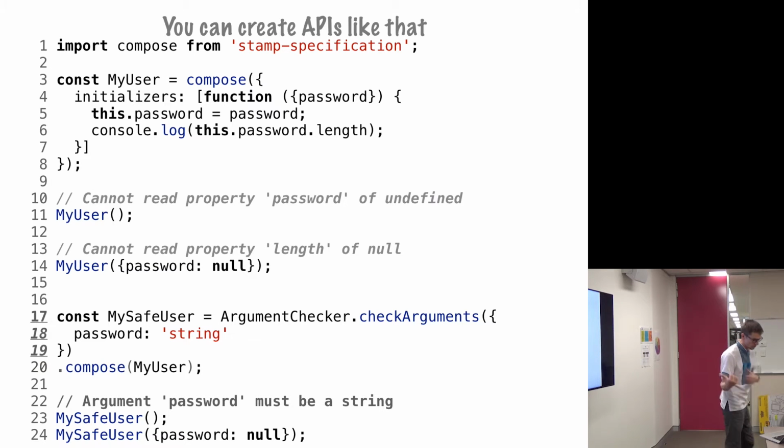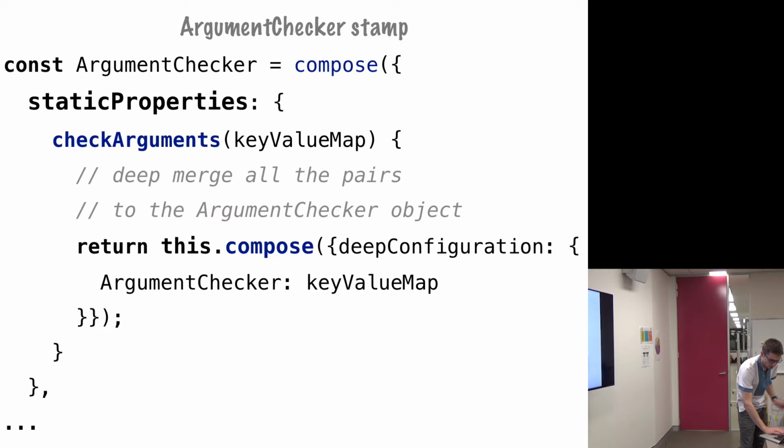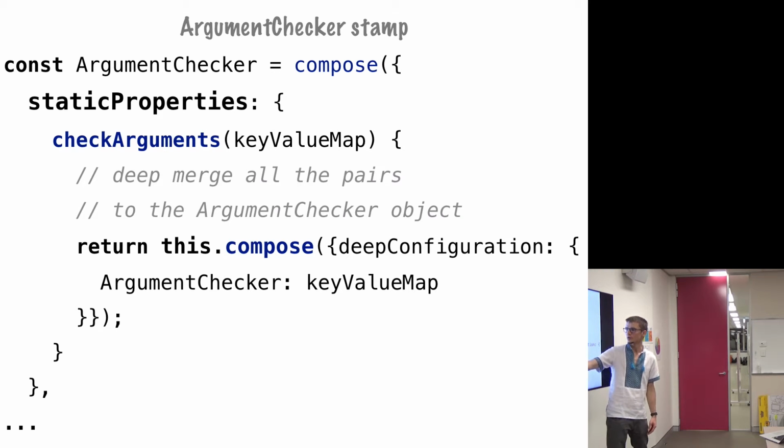And let's get down to the implementation of this argument checker. As you saw, ArgumentChecker has one static method, called checkArguments, which receives the key value map. I'm doing the same trick, calling this.compose, adding a few more metadata to the deep configuration storage, and returning a new stamp.